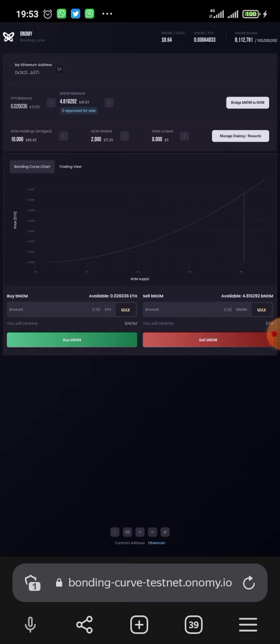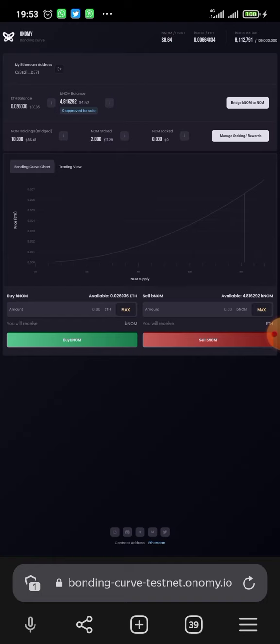Since we have finally staked, the next thing is to sell this. I can now, if I like, rebridge this 10 and then swap it, because I really need that Ethereum for other testnet.